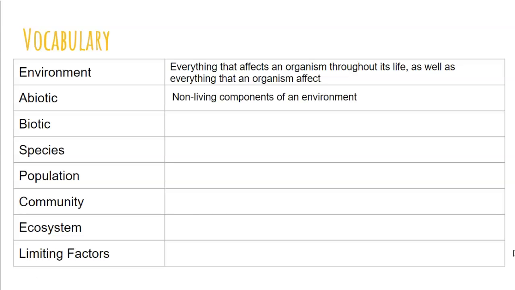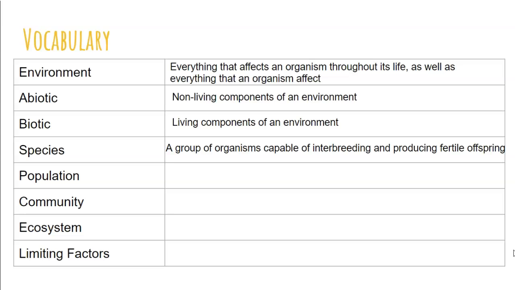Abiotic factors mean non-living components of the environment, things that are not alive. Oxygen content, water, soil, sunlight, those are things that are not living. Those are what we would call abiotic. Biotic is the opposite. So a meaning lack of, and bio meaning life. So abiotic means lack of living. Biotic means living, so living components of the environment. Bio meaning living.